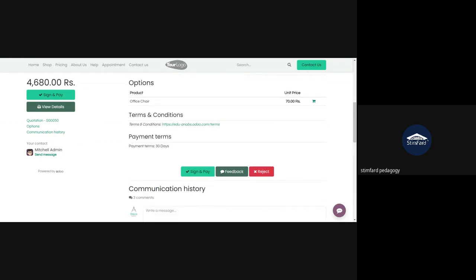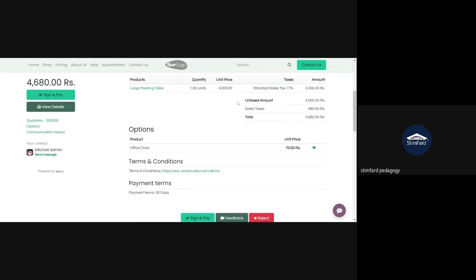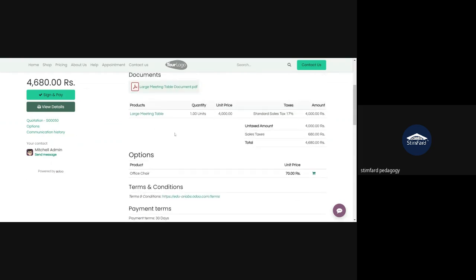And when you are creating a quotation, you can also add some optional products into your quotation. The optional product would also be previewed in the customer portal like this, so that if the customer wants to have these optional products as well with the main product, he or she can choose this product as well. You just need to click on the cart button.